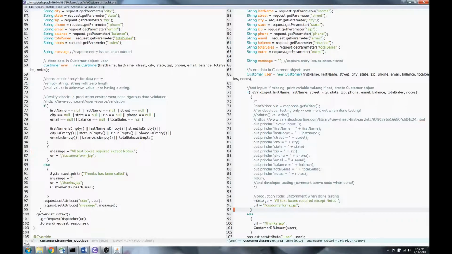The exact same code, by the way, as we did over here, right? Exact same code here. Only we're moving the data validation to a method. Here, let me explain further. Okay, so what I'm going to do right now, this is not production environment, this is debugging. This is developer code right now. I'm going to comment these two lines because I don't want that to process. I want this to process. I'm going to uncomment this and explain a bit more. Okay, I'm going to save this because I'm going to have to recompile the servlet, stop the servers, restart the server, and then demonstrate.